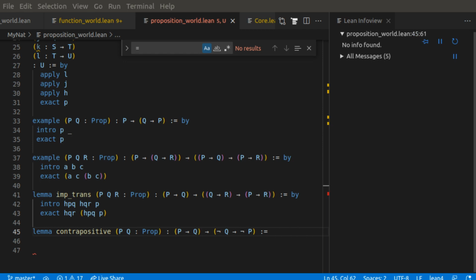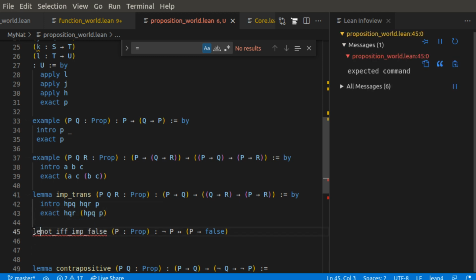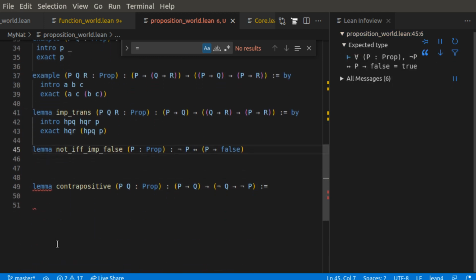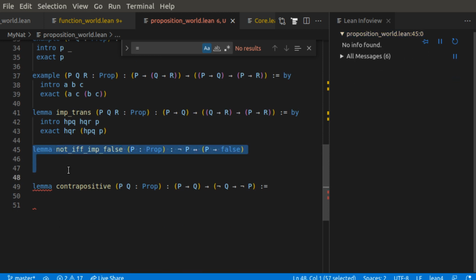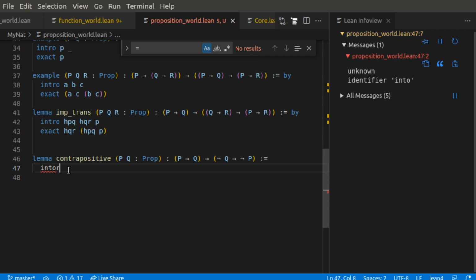Okay, so I was trying to figure out how to define this as a new lemma and use it, but I was unable to figure it out, so we're not going to use this lemma. In Lean 3, this is defined as an axiom using some reflexive thing from if and only if. I don't know if it's that simple, so I will just intro ABC.